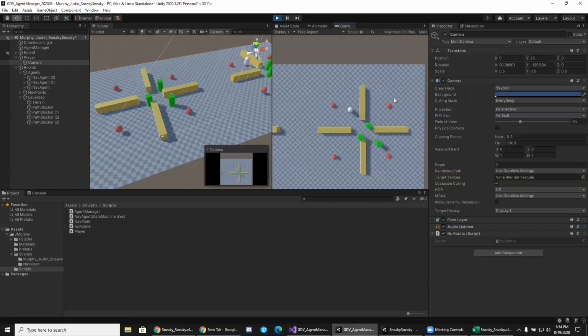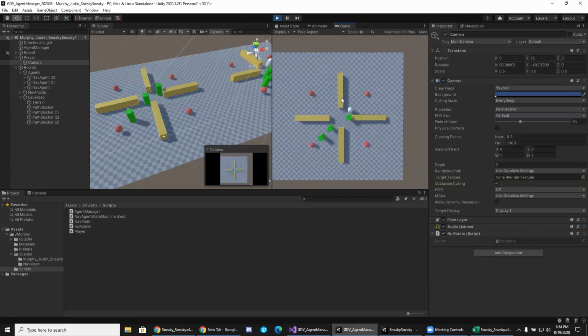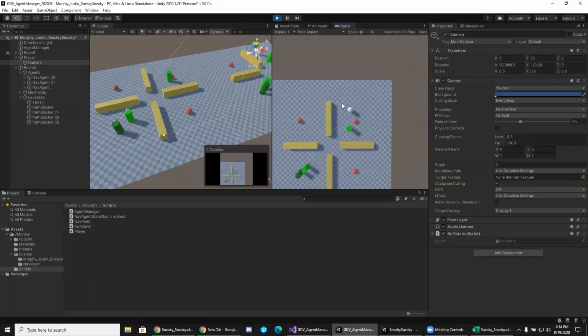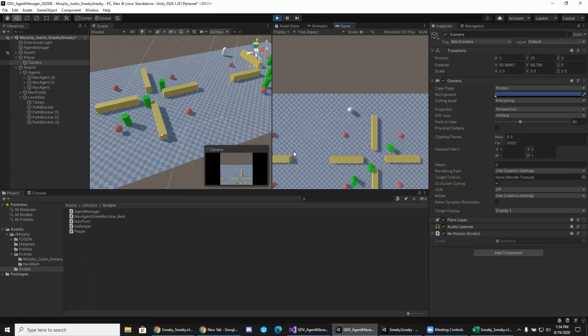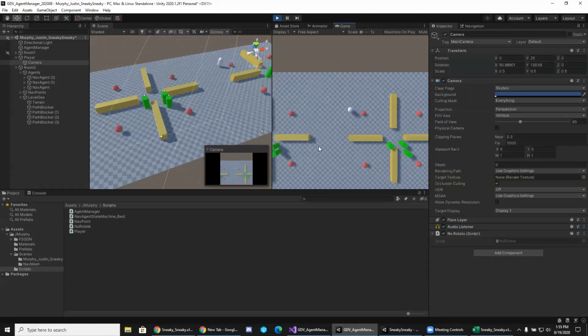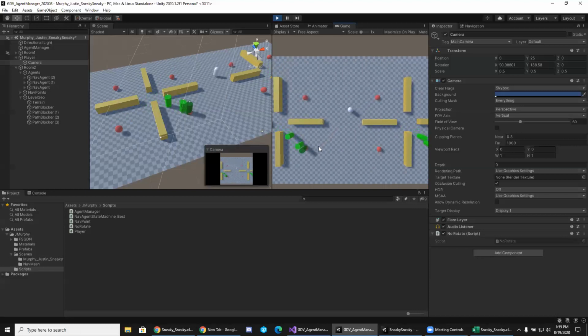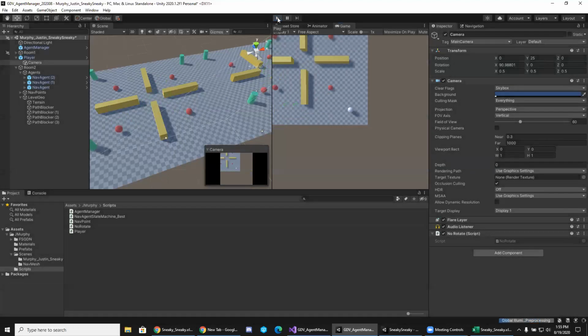Just as a nicety of feedback, one thing I'd probably want to do is add a little more player feedback about where I clicked. As the camera's moving, I clicked right there, but we see it's going to where I first clicked the mouse. My mouse is now over here, and it can be hard to tell exactly where you clicked. So we're going to create a simple object just so that we can have a prefab spawn at our click locations and see exactly where we clicked.